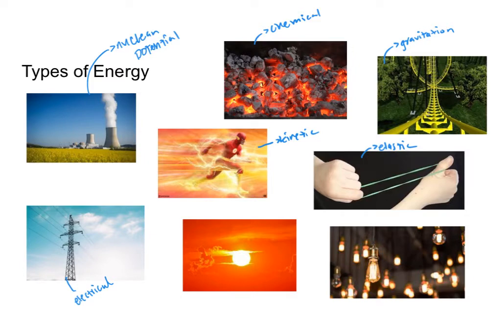Next, we have two places where energy both exists and is usually lost, and that's going to be light and heat. So light and heat are both forms of energy. They are both very important forms of energy to our life. They are also the ways by which energy in a system can most easily be lost. So, for example, if we're looking at an electric circuit, most energy in an electric circuit is lost due to heat. So they're things that are both really fundamental to life on Earth, but also a method by which we can lose that energy.